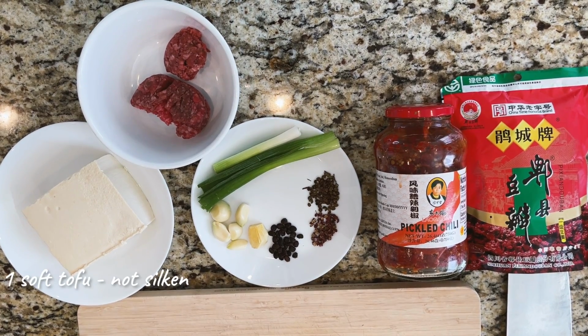Today we're making Mapo Tofu, a traditional dish from Sichuan. It's my favorite tofu dish and is famous for the mala flavor, which is the combination of spicy and numbing. It's actually really simple to make at home, only taking you about 10 to 15 minutes. Let's get started. Here are the ingredients we're going to use today.